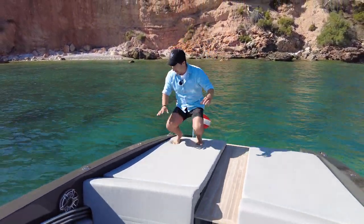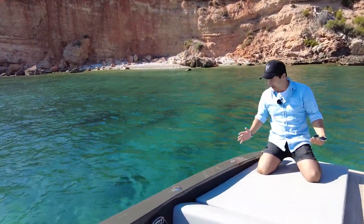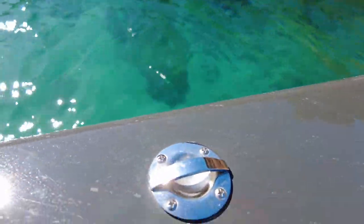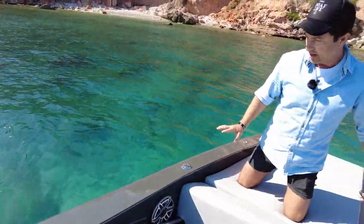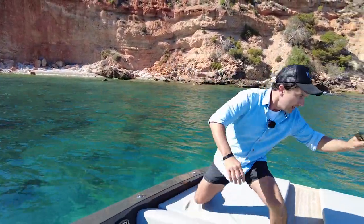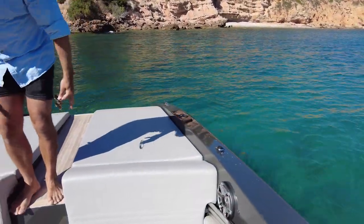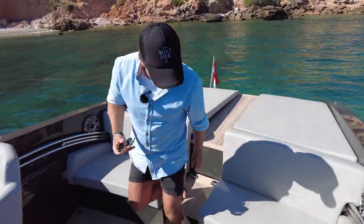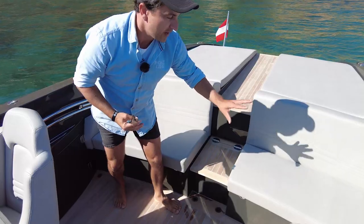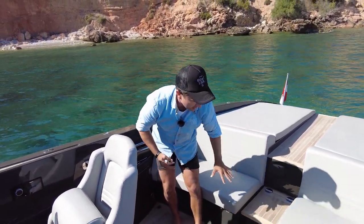Little details on these boats — every single screw head faces the same direction. It is a little bit salty; we've just been for a drive and didn't get time to wash it. Fuel intake is on this side and the anchor light fitting is just there. You go through the middle down one step — this step actually flips up and you do have a little bit of storage underneath, and we also have storage underneath both of these seats here and here.